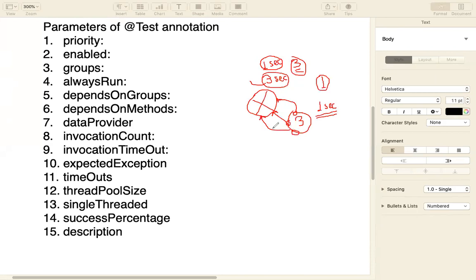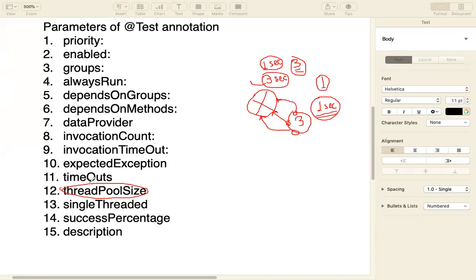So the time of execution will be reduced: 1 second, but in the other case it is 3 seconds. That is thread pool size.